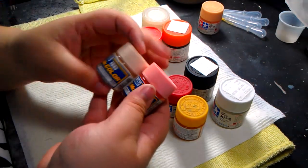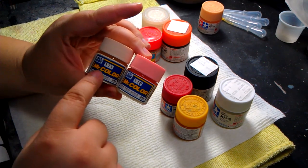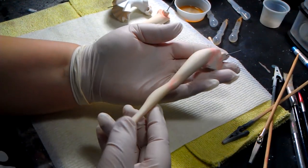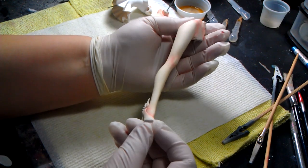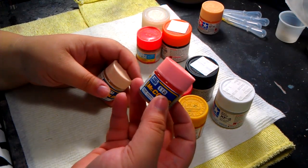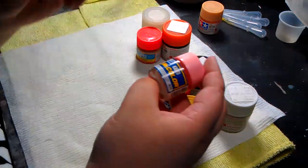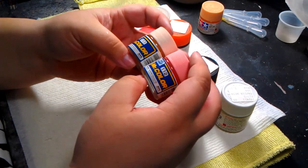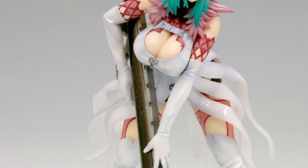The second technique is the pre-made skin tone from Mr. Hobby — but be careful when using them as they are lacquers, so check out my tools video for more notes on that. Mr. Hobby character flesh number 111 and number 112 will give you a more pinkish look, as you can see here on this mega spoiler for my next Sailor Cosmos video. You need to use white as your base coat, then pre-shade the pieces with the 112 and use the 111 to soften the shades. This is a technique most Japanese hobbyists use — kinda like the easy way out.